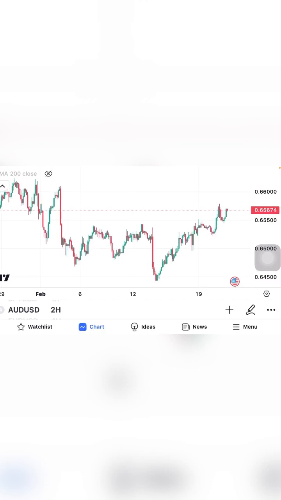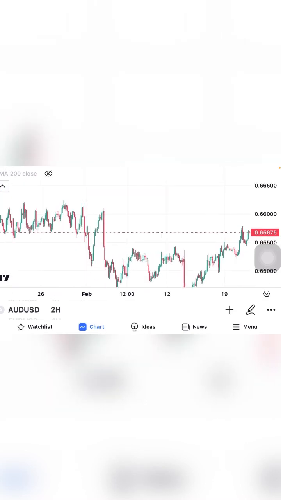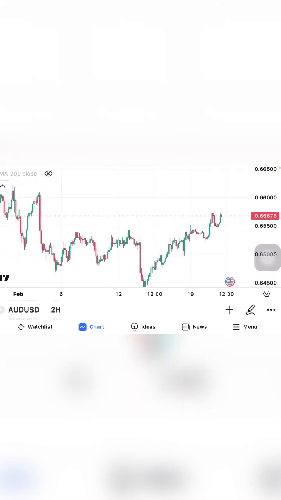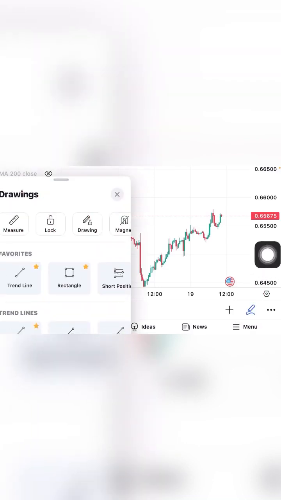Now in analyzing the market, we have analyzing tools. These are the tools that I will be teaching you, because you'll be using them, and as time goes on, you'll be picking them to make use of them. First of all, you will go to this place that looks like a pen, where the joystick is, and click it. When I click it, you will see your drawing tools. If you scroll this way, you're seeing drawing tools.